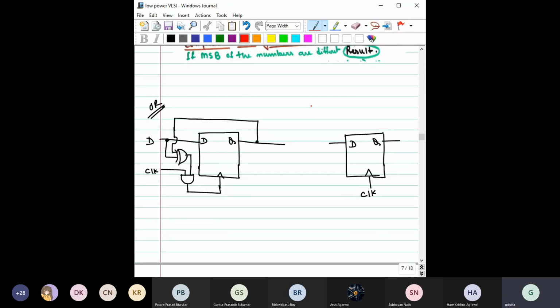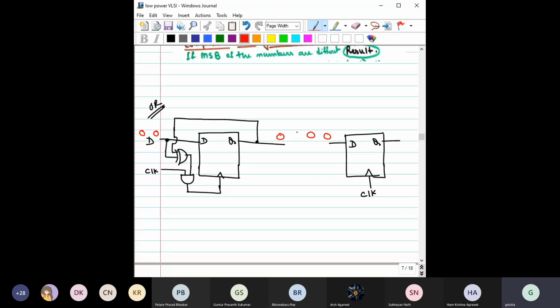Okay. The other example that we have given is the D flip-flop. So here, suppose the input is 0, the output is 0, right? If the next input is 0, is it required to feed the clock? No, right? Because you know that if the inputs are not changing, the output is not going to change. So even here, if we consider a normal D flip-flop, you give 0, the clock is fed, the output will change. Then again, the clock is fed for 0.